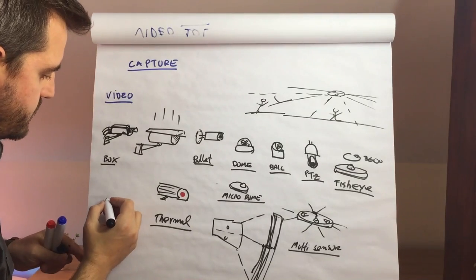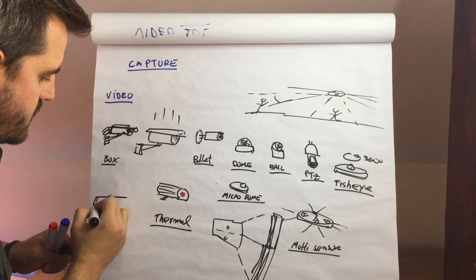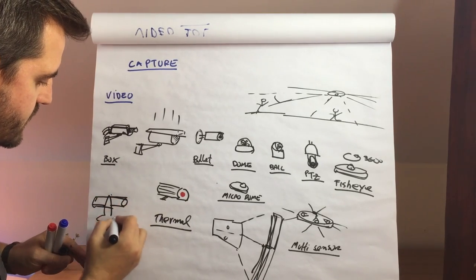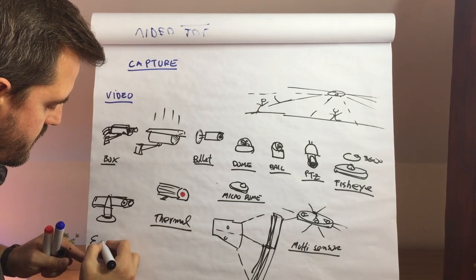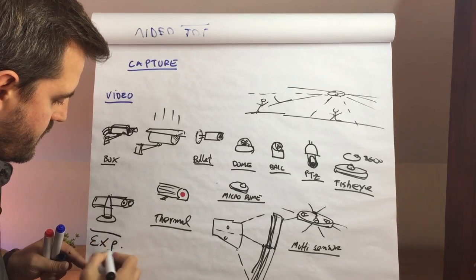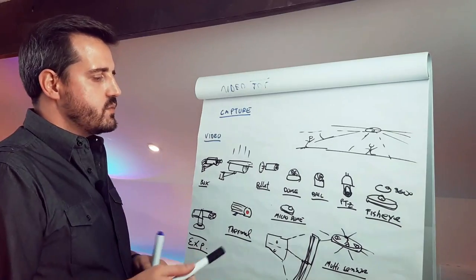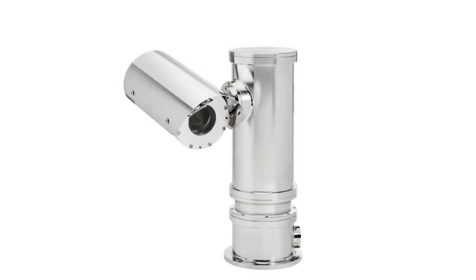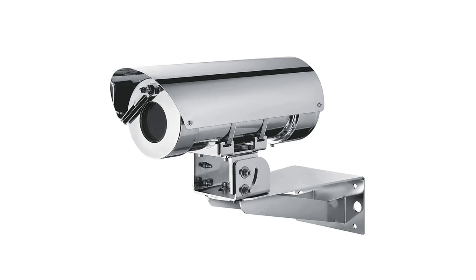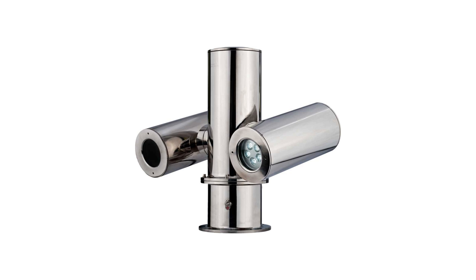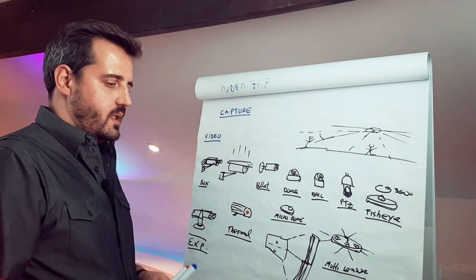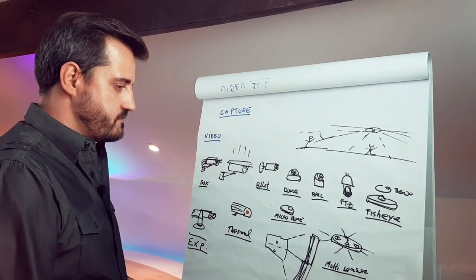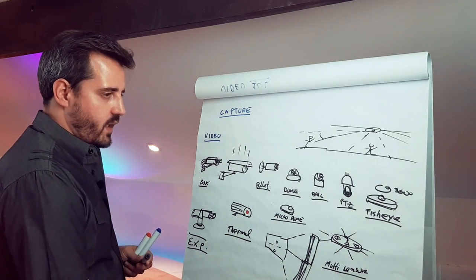And the last one, it's similar to the others here, but I will put as a different type, which is the explosion-proof cameras. The most common type of explosion camera are bullets and PTZs. But it's not like a standard PTZ. It's a different shape of PTZ, as you know, all this structure will require the mechanism that will not trigger an explosion. So it's a different type of camera that, again, is specific for a scenario that will require this type of application. Okay, so these will be the cameras that will capture the video.